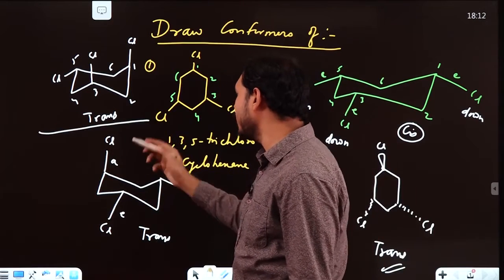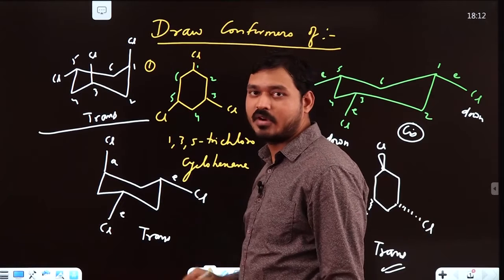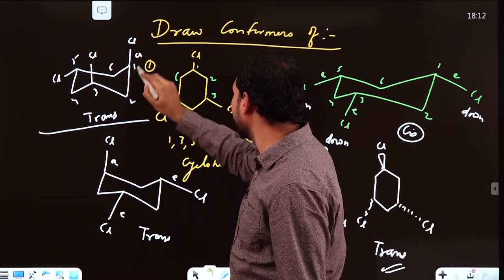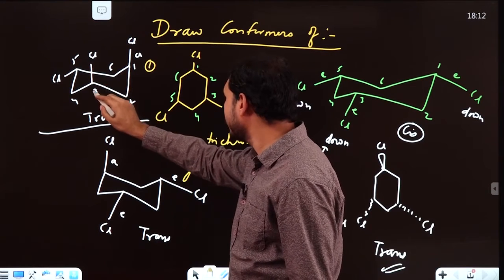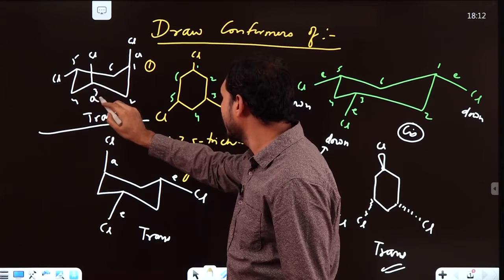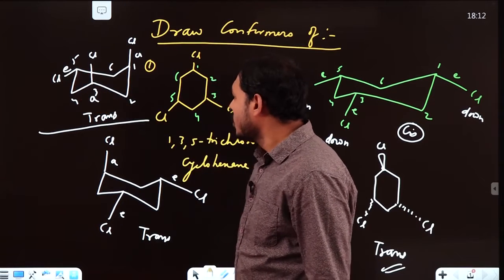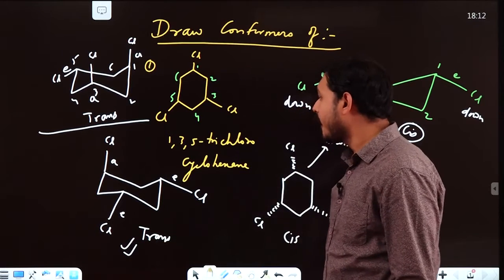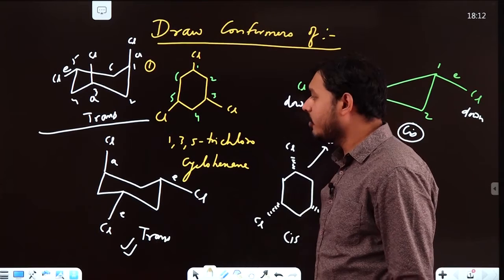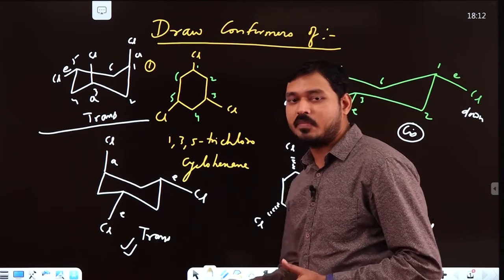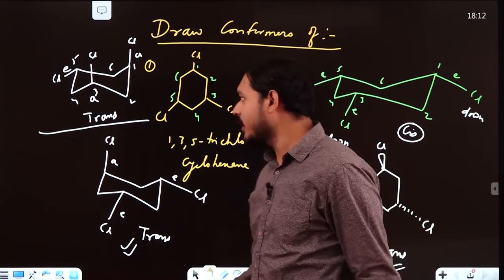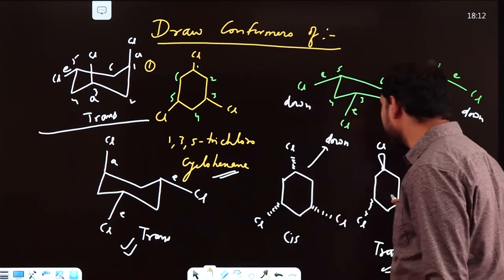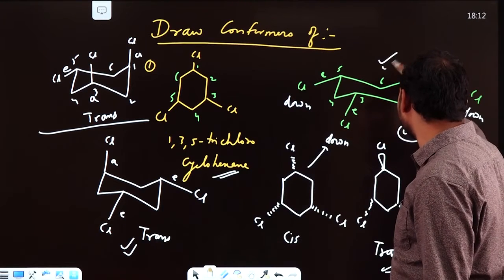So now the question arises, which will be more stable? So let's see axial and equatorial positions. Okay, if I see this one, it is down equatorial, so it is axial. Upside, it is up, it is axial. This is your axial and this is your down equatorial. So among these two, which will be preferred? This structure will be preferred, right? Why will this be preferred? 2 Cl in equatorial positions. The bulkier group, if it occupies equatorial position, will be more stable, right? So for this question, this is cis form, this is trans form, this is your cis most stable form.